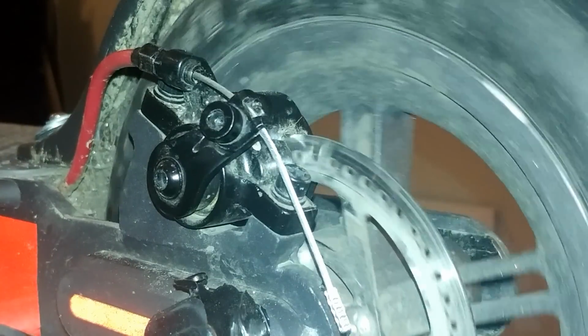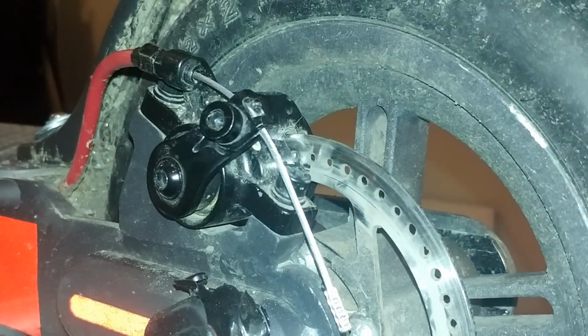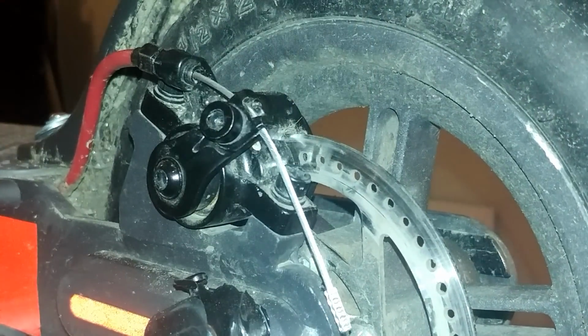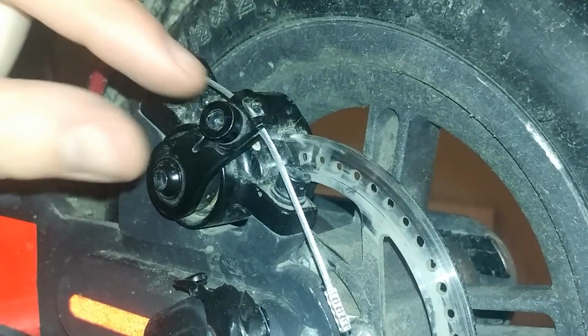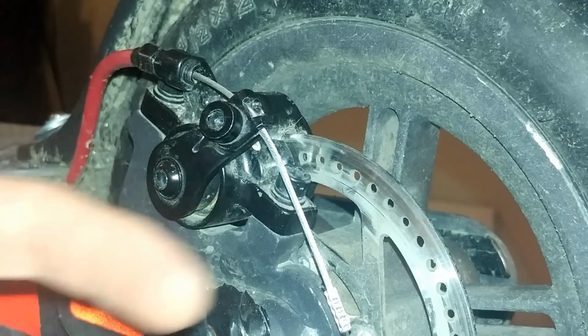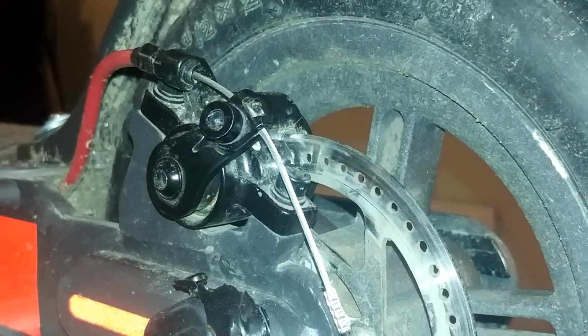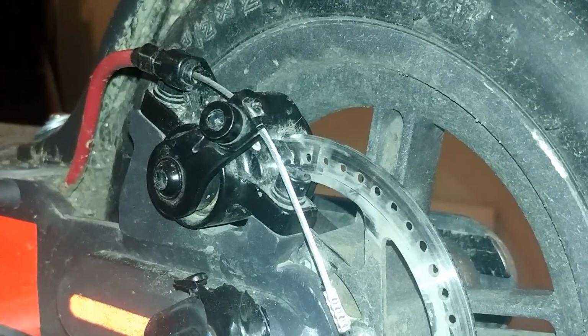Also, if you're not able to lock the wheel, you can put the pad closer, the rear pad, and also increase the cable tension by pushing the lever and tightening back. If you have any question, you can ask. Another thing which could be tricky: some people have a disc which is not flat, so you won't be able to get a lot of tension in the cable without touching the disc.